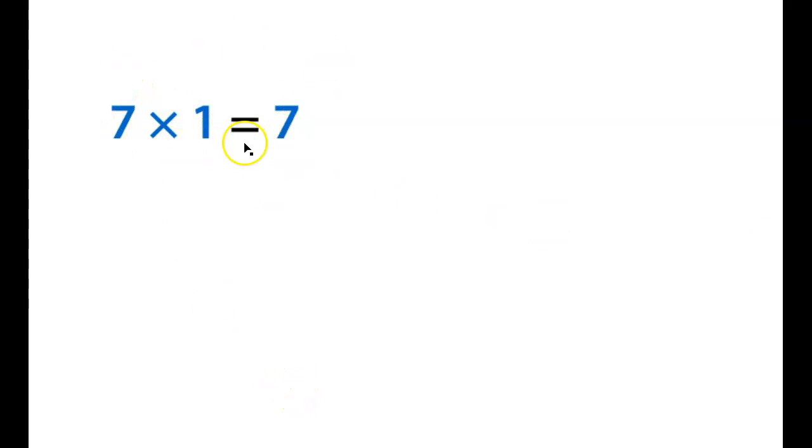Now we're going to take this idea and we're going to apply it into fractions. So 2 over 2 doesn't look anything like the number 1. There's like 2 and 2 stacked on top of each other. There's a horizontal line in between. This is just some stuff. It doesn't look anything like the number 1. But they are equal in value.